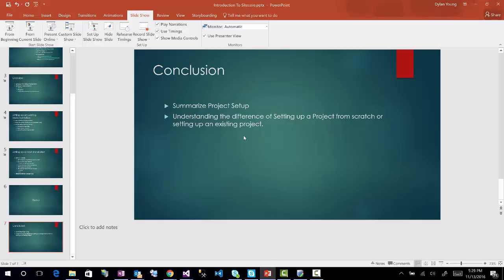Lastly, I didn't really discuss this too much, but there is a pretty obvious difference between setting up a project from scratch versus just setting up a project from something that already exists and already has been added to source control. So the steps there are a lot different.